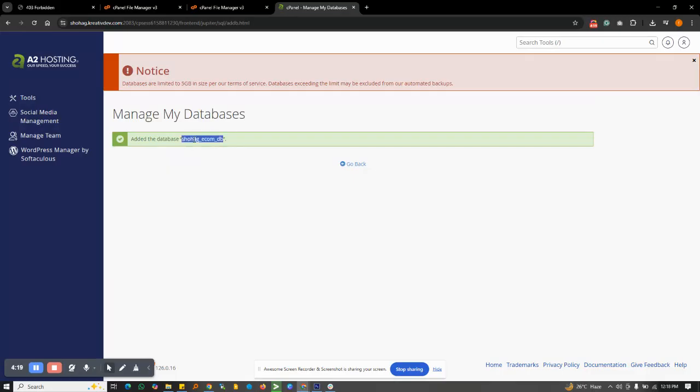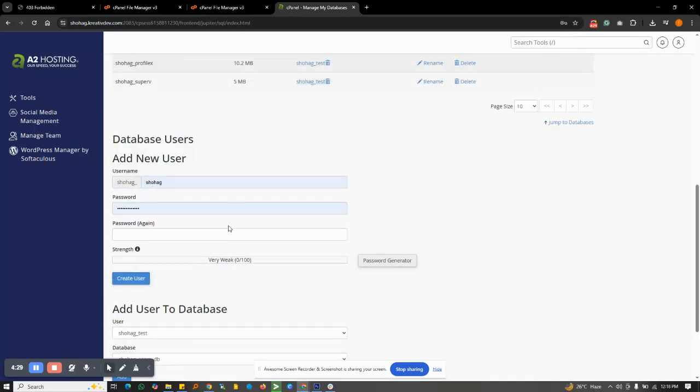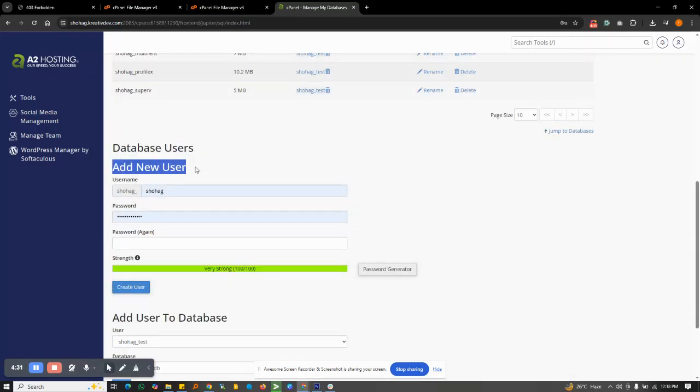Then it will create a new database named Shohag_ecom_db, and here in this area we need to add a new user for this database.